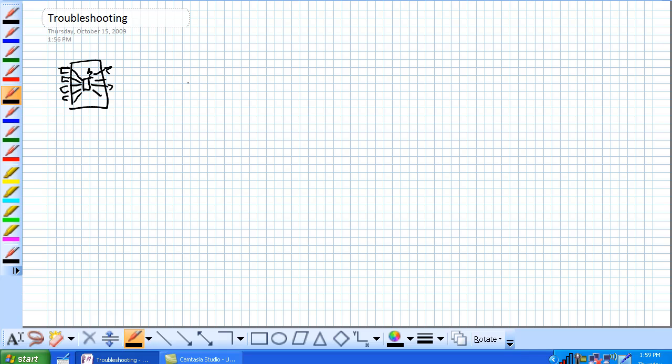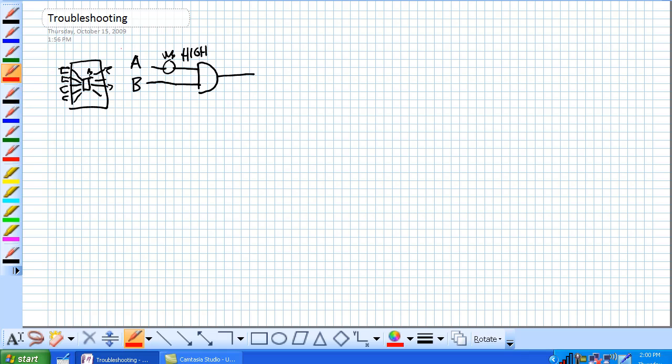Let's pretend we're dealing with an AND gate. What happens when this wire breaks? It's supposed to be carrying signal A, and there's signal B coming in. What happens if it breaks right there? This thing becomes a high. Again, this is for TTL, not for CMOS. When it breaks right there, that becomes a high.